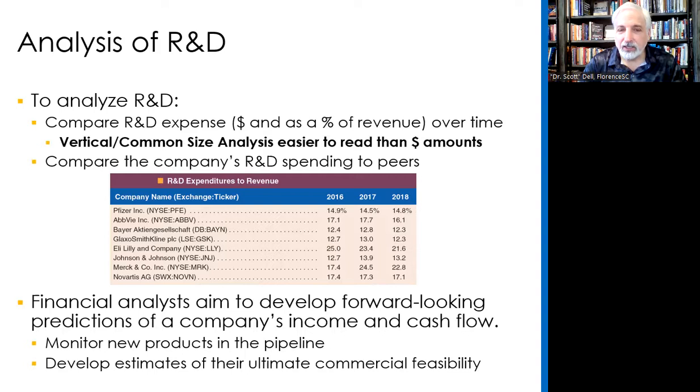And when you look at that, you say, okay, well, the Bayer aspirin folks, maybe they've got a lower range, or GlaxoSmithKline are at the lower end of the range, but you have Merck and Eli Lilly at the higher end of the range. And they may be doing more research and you might be confident and want to go with companies that do more R&D. So these are forward-looking predictions. You're trying to predict the pipeline. You're trying to predict future products available and future returns that go with that.